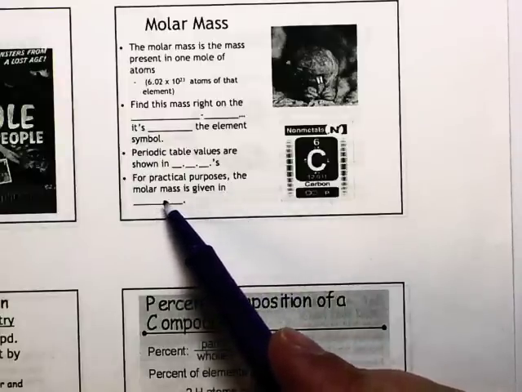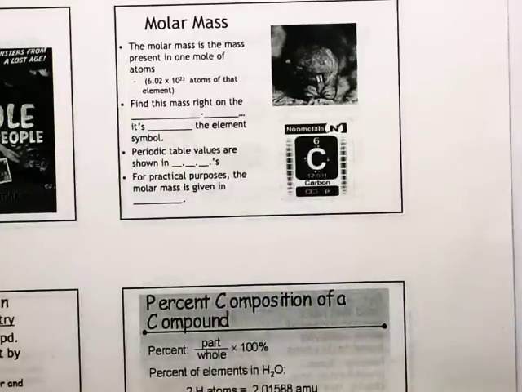So instead, we use the molar mass because it's given in grams. Grams is something we can deal with in the laboratory. Because we know from our previous lab that we can put things on that scale and we'll get an answer in grams, just like chemicals from a stock room. And that's going to help us in chemistry, not only in the lab, but as we do these conversion problems.